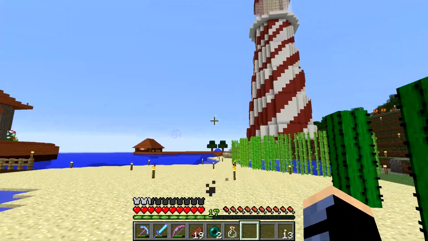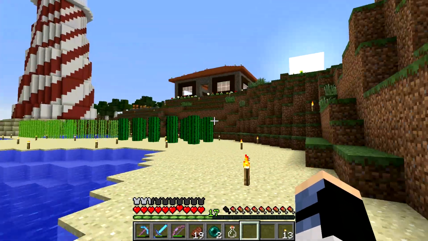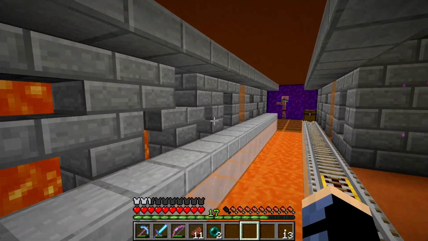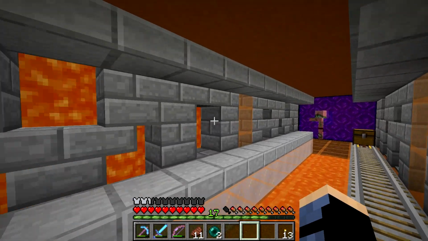But yeah, if you want to see more of this, then click on the link on the screen, and you can see more. Okay, we are over here at Ao's base, and his name is written along the wall all over here.